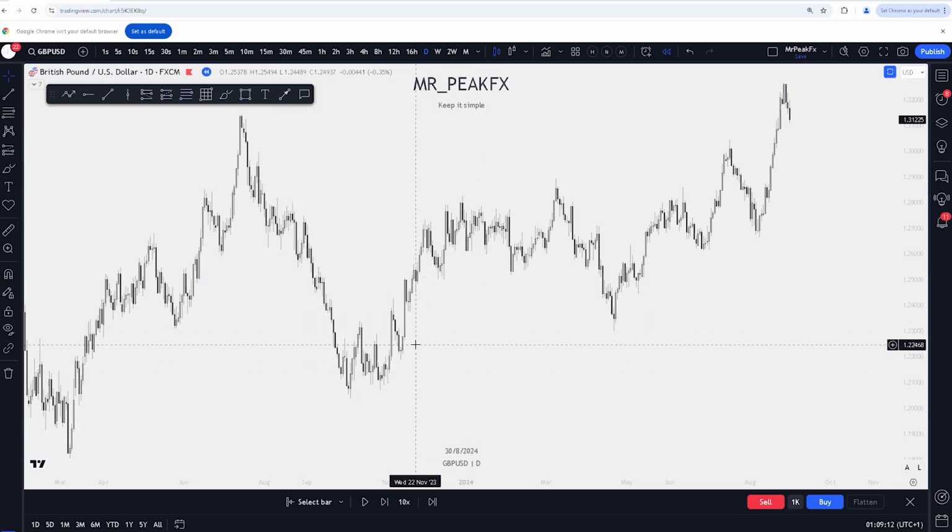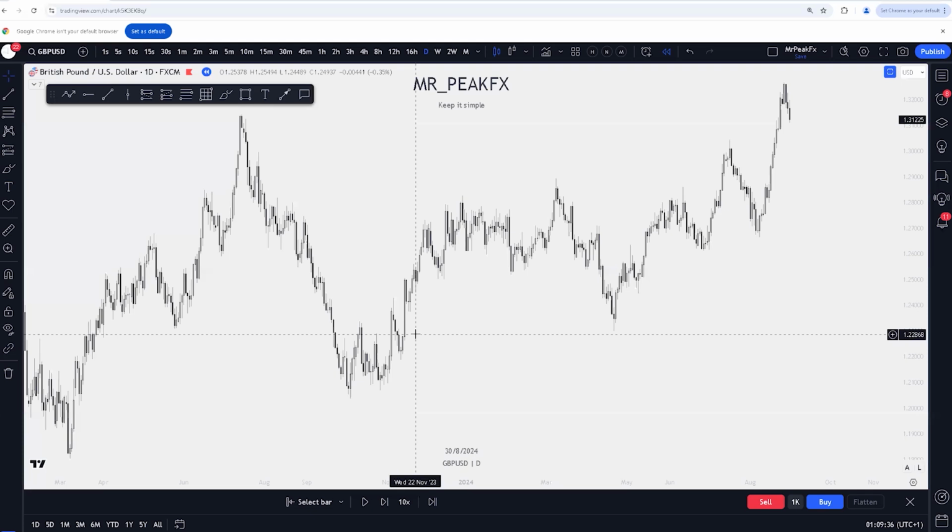From what you can see on the screen right now, we have the daily chart of GBPUSD. I have said it times without number in my previous videos that it is always very important that you look at the market with a bird's eye view. By bird's eye view, I mean doing your top-down analysis, starting from the higher time frame, so that you will know the exact location of price and exactly where you are going.